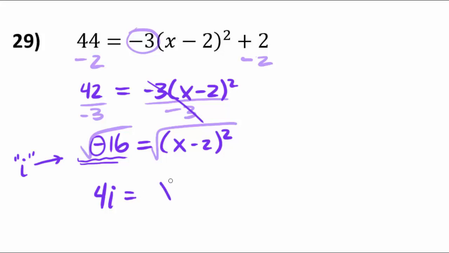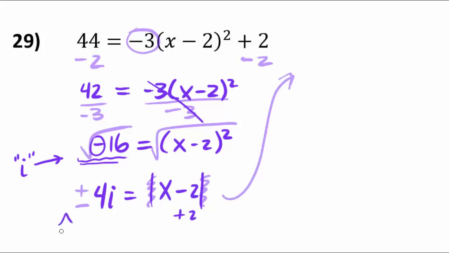The other side, x minus 2, don't forget that has to go inside absolute value bars. We're going to get rid of those bars by making the other side plus or minus. The same rules still apply, even though it's an imaginary number. And add 2, and you've got to make sure you're adding 2 to the right spot. x in the end is 2 plus or minus 4i.